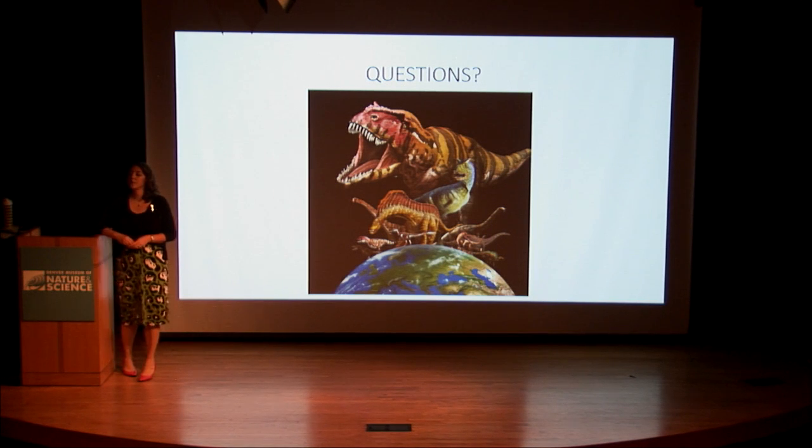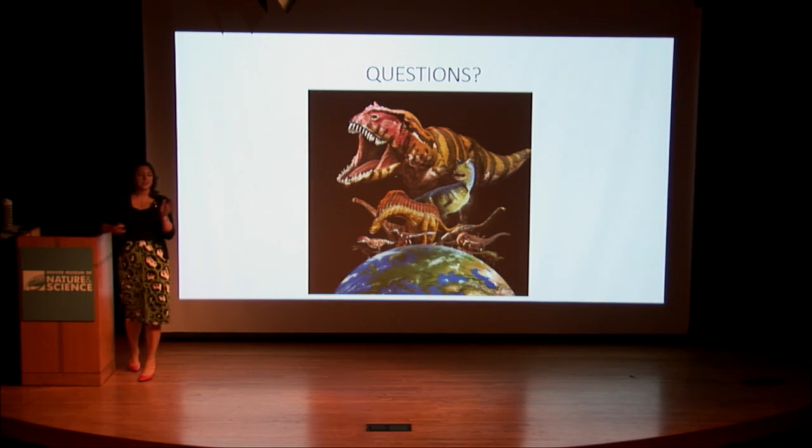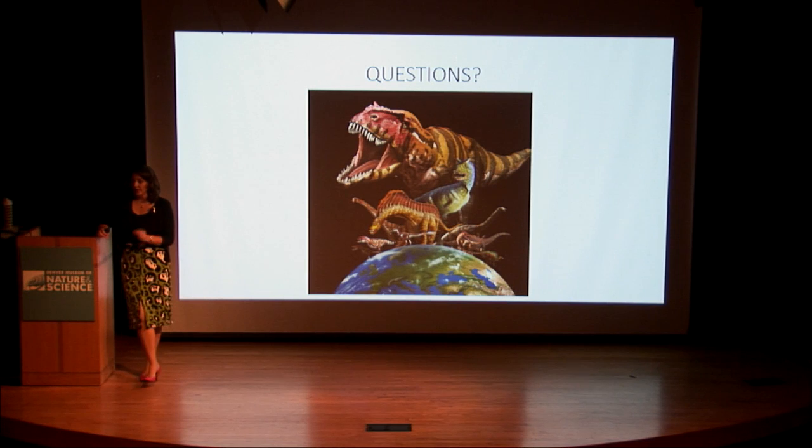Yes? In Sherlock, when we had the stamping stations, they became big bottlenecks. Do we have a lot of stampers? We do not. We only have one for each area that comes with the exhibit. However, unlike Sherlock, this exhibit is not necessarily linear. So in Sherlock, you had to complete one thing to go on to the next thing, or it didn't make sense. That is not true in this exhibit.